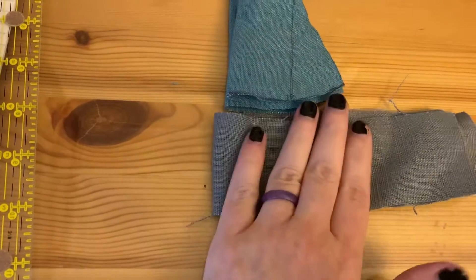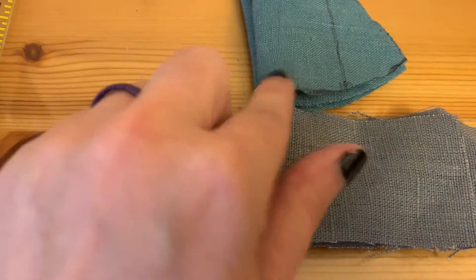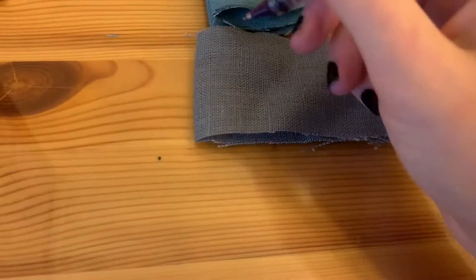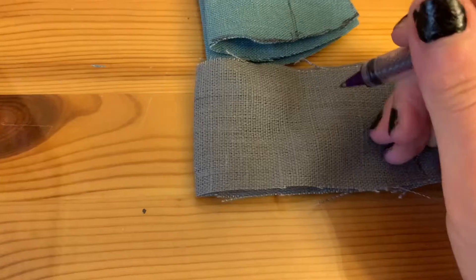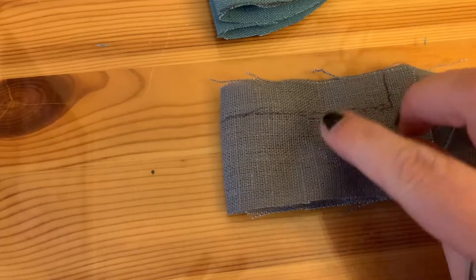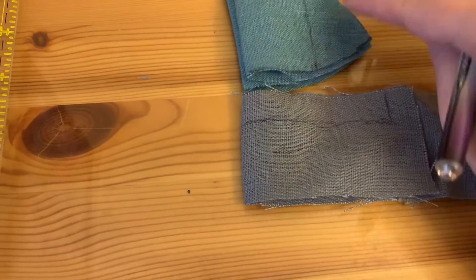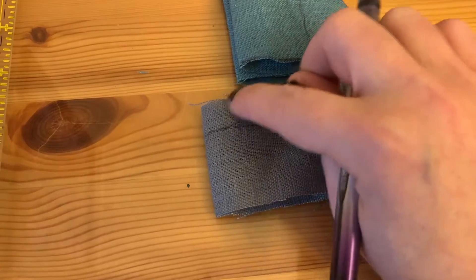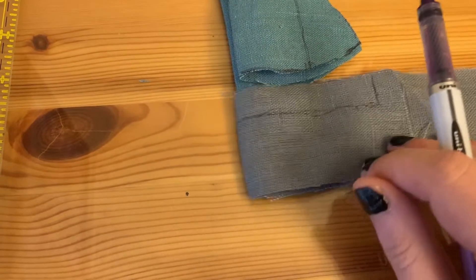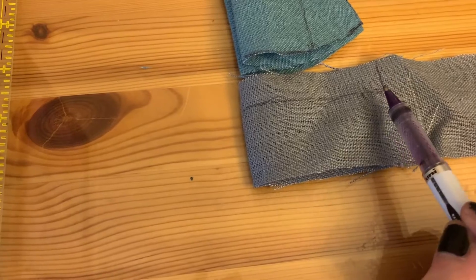So let's do the cut for the first one, which is just an extension. You can do this a couple of ways. The first way is just measure out how far it is and how far down you want it and just make a triangle, so it will look kind of like this. Then I'm going to cut this out. When I sew, I'm going to sew this onto this edge, then come back and adjust this edge and cut it down to match this shape. I have to make sure the length from here to here is how far I want it to be, so there's some math involved in doing it this way.